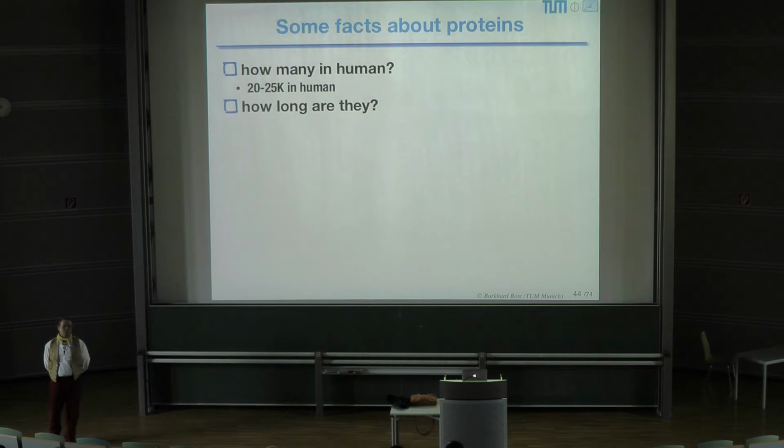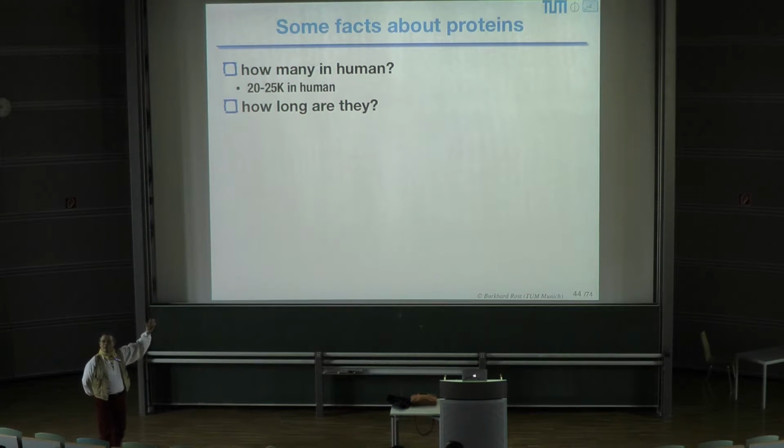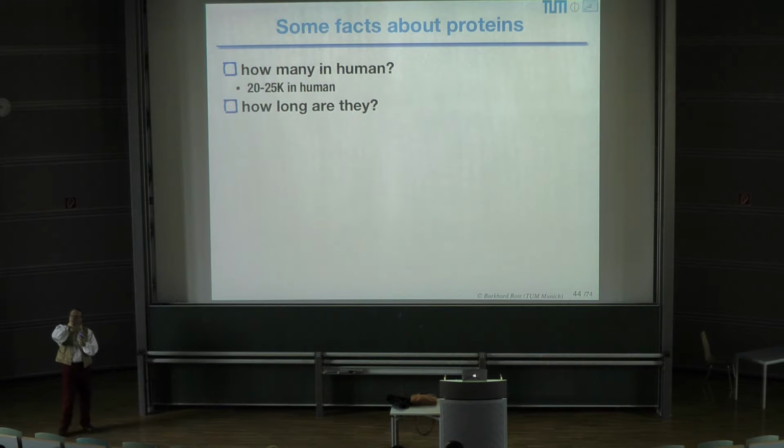Anybody has an idea what the shortest protein is? How many residues? 18 amino acids. So 18 amino acids, you may remember I showed you this receptor where you had the long rods that are inserted in a membrane. One of those membrane helices there is about 18 amino acids.